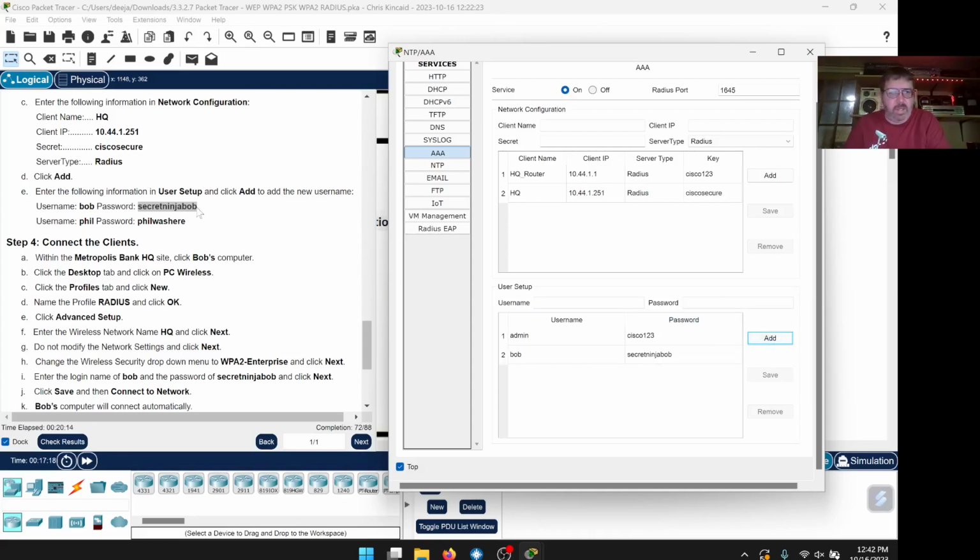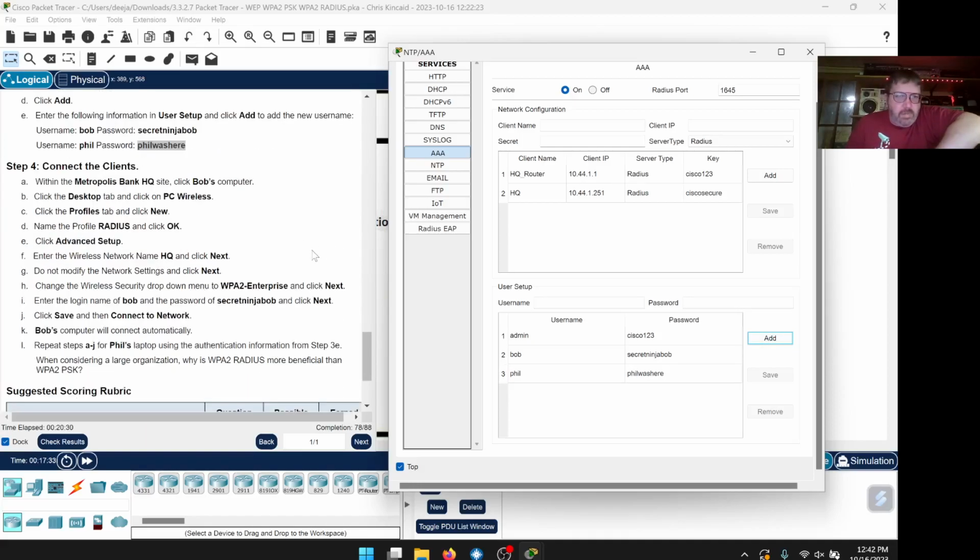So we got Bob in there, and we got Phil, and paste in Phil was here for the password, click the add button. So now we have set up 2 users for our Radius server, and we can move on to step 4.